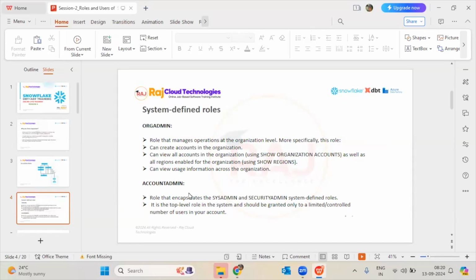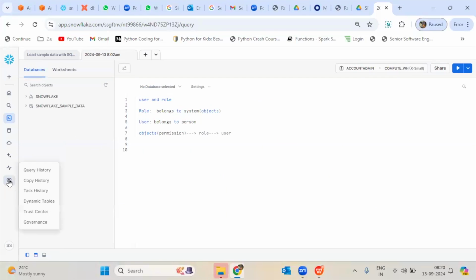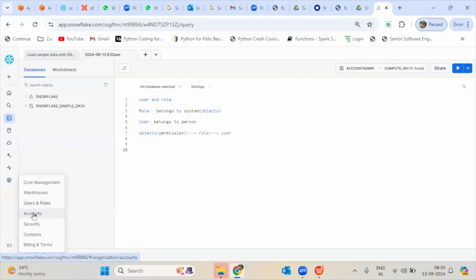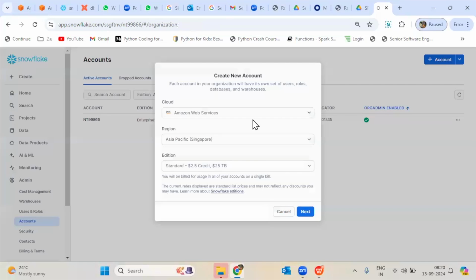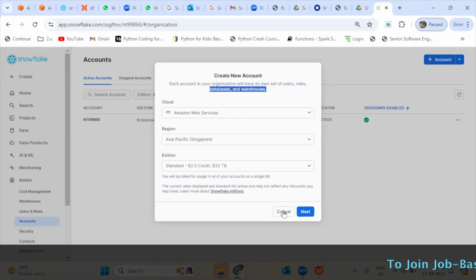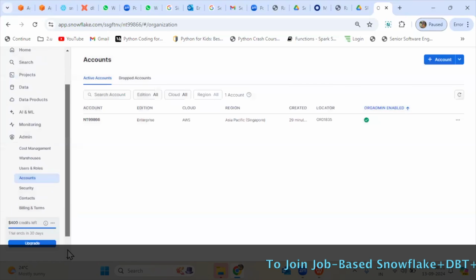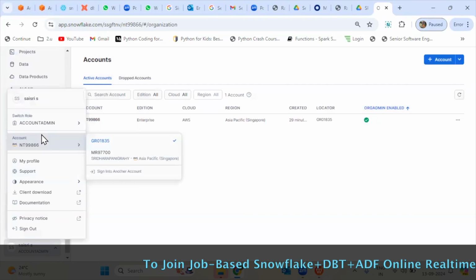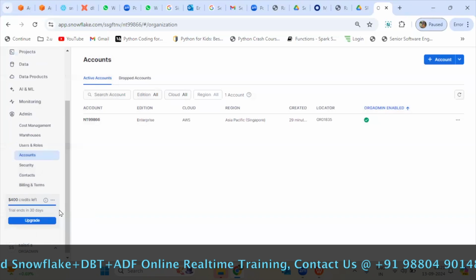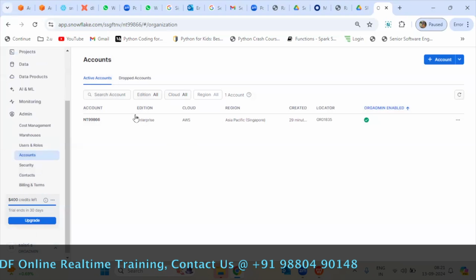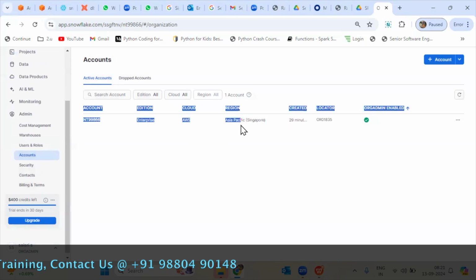Let me show you practically. If I jump to accounts, okay. Now org admin, it changed to org admin. I already have this account, getting my point?